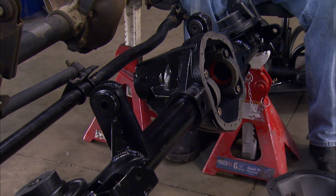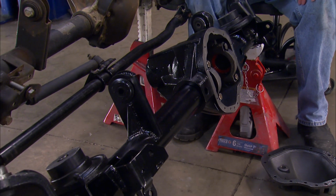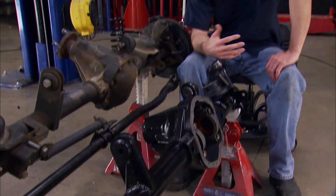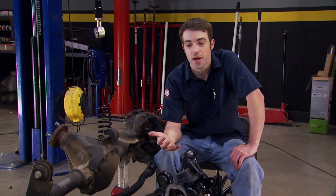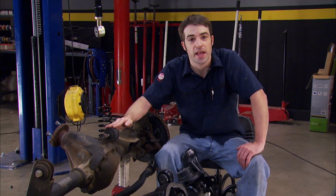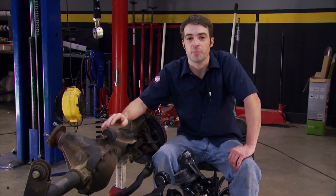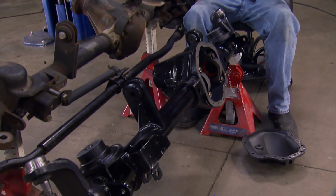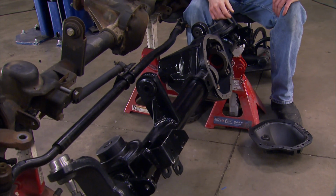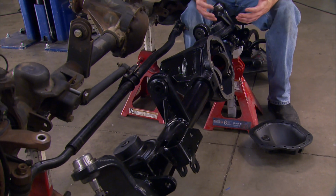All right, now for a front axle on our Wrangler, we knew an upgrade would be necessary. If we were just running 35-inch tires and a stock drivetrain, we might be able to get away with running the stock Dana 30 front end. But even then, we'd be pushing it because these are known to have a few weak spots. And our JK, well, it's got a healthy V8 and already weighs in at well over 4,000 pounds, so we knew an upgrade would be needed.